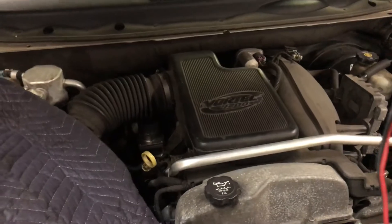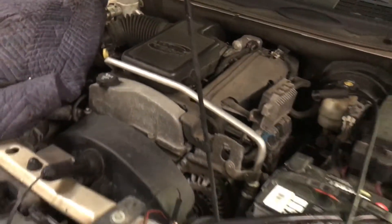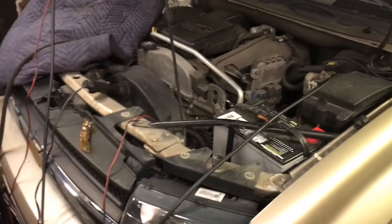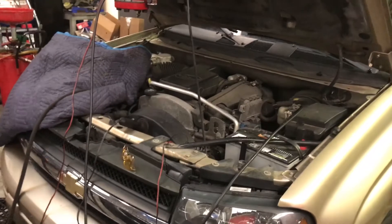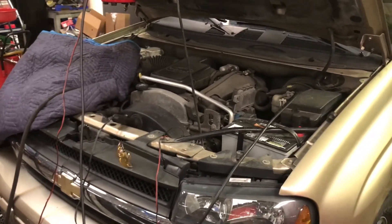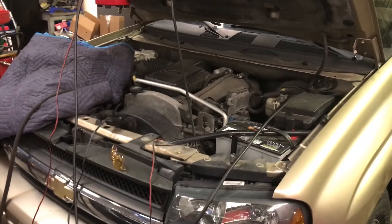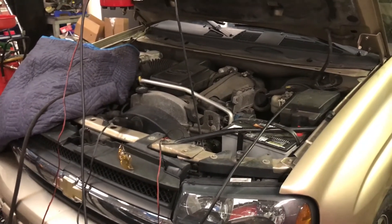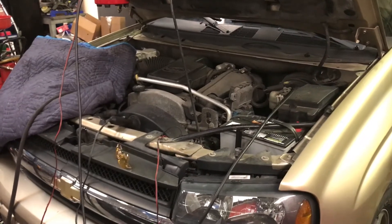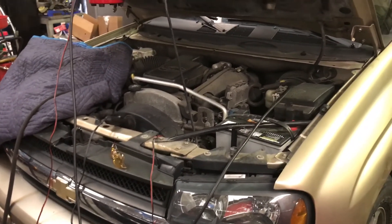What happens is the secondary air pump that's under the driver's seat turns on on cold start, runs for a certain time, and then the solenoid there on the left side should shut the valve closed, not allowing any more air to run because the actual pump runs a little longer after it's commanded off. So if that valve is faulty — not closing quick enough or not closing at all — it'll throw a lean code because you're dumping more air than you should be, and the O2 sensors will pick that up.